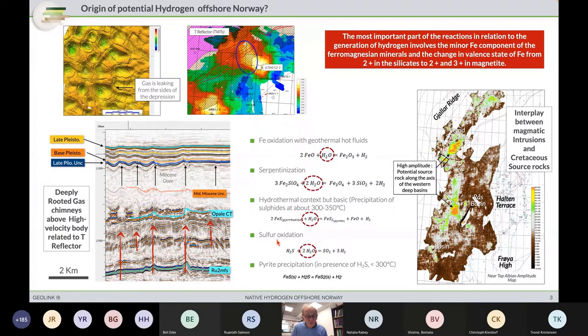The second type of approach on the western margin will be with respect to sulfur oxidation — looking at the oxidation of sulfides, like pyrite — and in particular, as a consequence of the interplay between magmatic intrusion and various Cretaceous source rocks. We have mapped several source rocks across the Vøring and Møre area. The brown indicates low-potential organic matter, the white shows no impedance contrast in the seismic data, whereas the bright colors may indicate relatively high content of organic matter within the axis of these basins. We will have a PhD student starting this work in three years, working on the interplay between Paleocene/Eocene magmatic intrusions and the development of these source rocks.